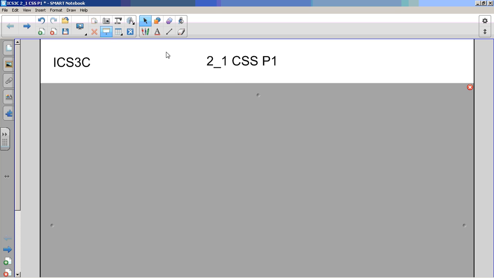So the idea is you've got a word processing document open. You could use Smart Notebook if you want to. It doesn't really matter. And I'm going to walk you through what I think is a pretty big lesson on CSS, the first Code Academy track of CSS, and this goes along with that. So hopefully you're ready to receive this. Strap yourself in. It might be a bit of a long haul.